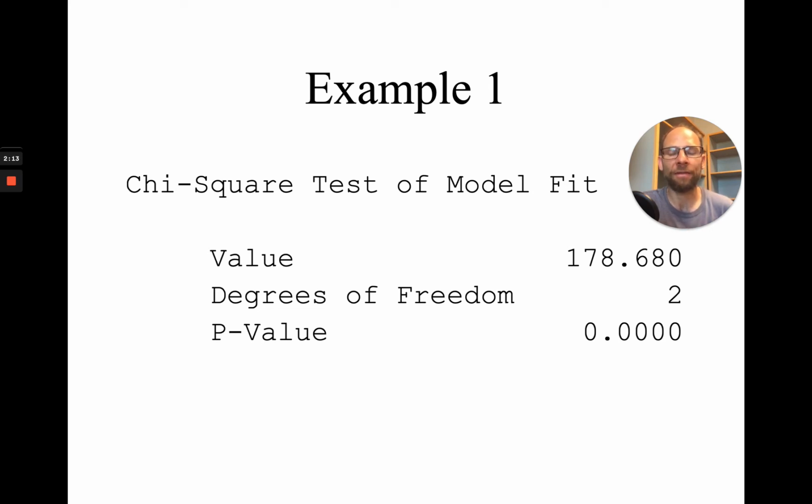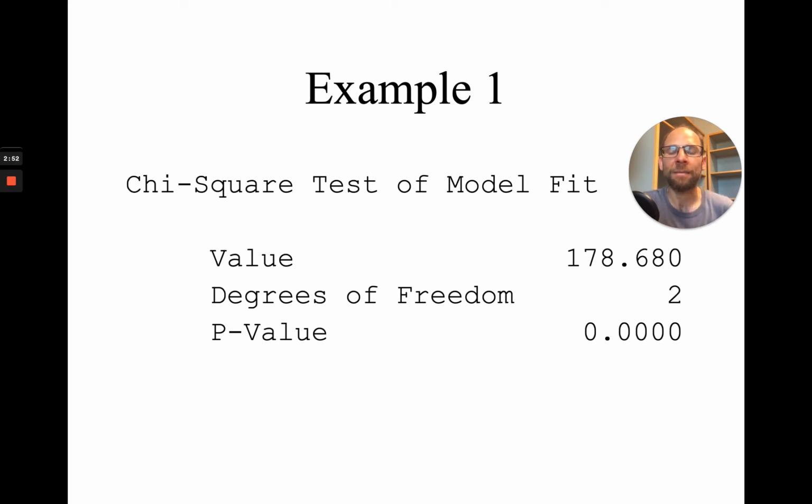And so when we have a very small p-value, then the null hypothesis can be rejected. Typically, we test at an alpha level or significance level of 0.05 or 5%. So this p-value here is smaller than 0.05, and therefore we can reject the null hypothesis. So this would mean that here the null hypothesis that the model reproduces the covariance structure perfectly in the population is rejected. So this means the model does not fit. A significant p-value means there is significant misfit.